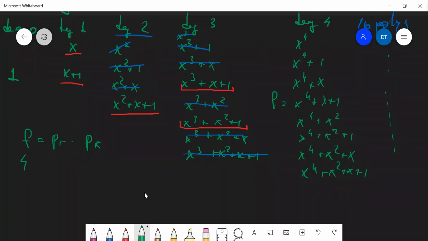The option number 1: you have four linear polynomials, P1, P2, P3, P4, and all of them are of degree 1. What is the second option? At least one of them has degree 2. So then you have P1, P2 of degree 1, and P3 of degree 2. What is the next option? You may have P1, P2 of degree 1 and one of degree 3. And another option is P1, P2, both of them of degree 2. So these are all possible decompositions of a polynomial of degree 4 into a product of irreducible polynomials.